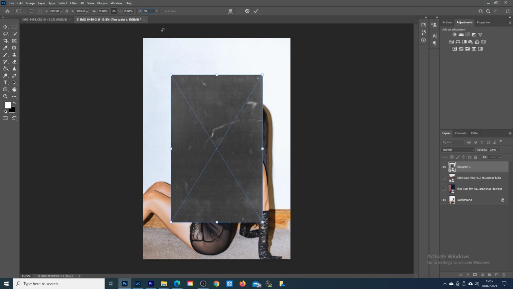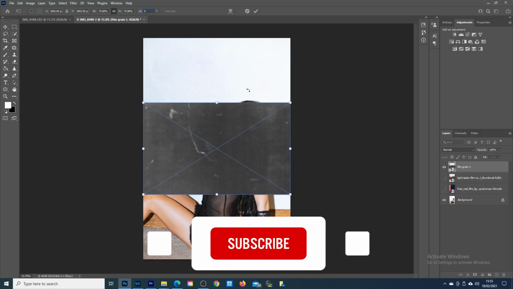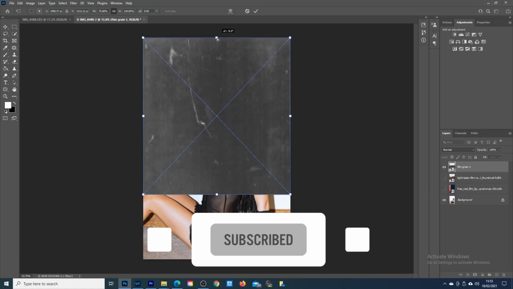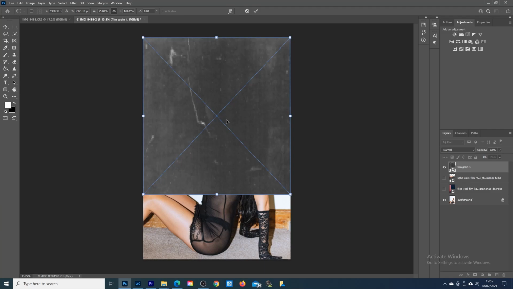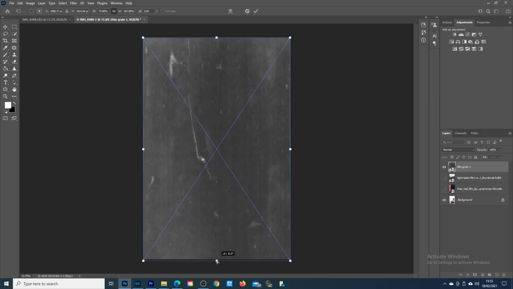But I don't want to do that because I like the orientation that it was, so I'm just going to stretch it. So I'm pressing Control right now, hold the Control, and then you can drag it over the photo, and then you want to click the tick. Now you're probably wondering, Adrian, it's a black screen, what the hell are you doing?